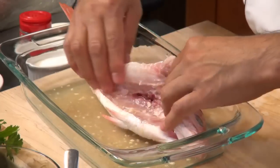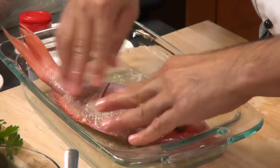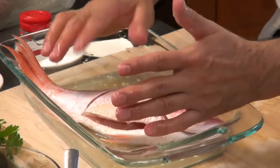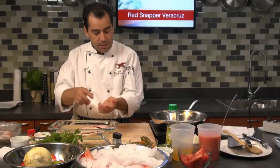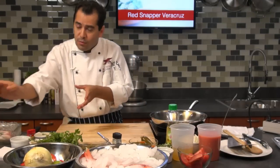I mean, you can also bake this fish, but with different ingredients. You can stuff it with some fresh herbs or just rub it with some olive oil, salt, and pepper, and bake it. Now, at this point, you want to cover your fish and refrigerate for about half an hour, or even an hour, before we start the cooking process. I already did one ahead of time, that way I don't have to wait that long.